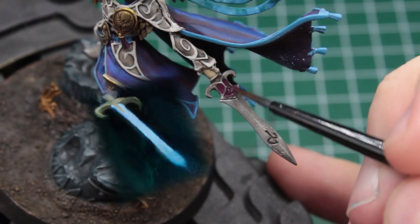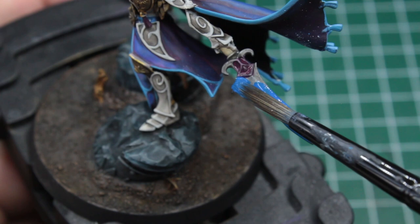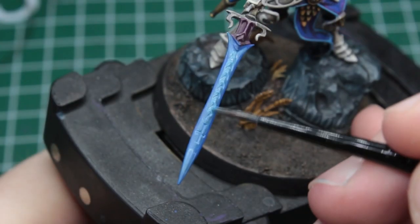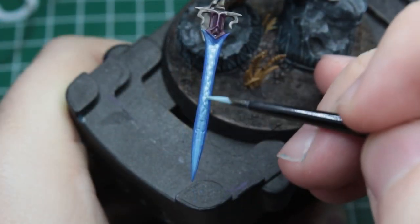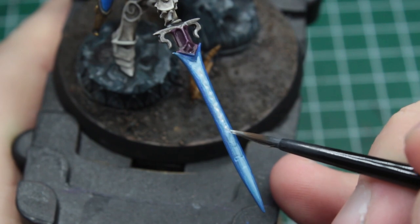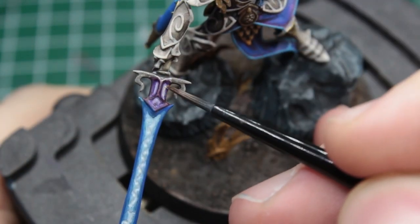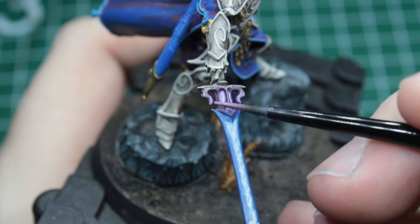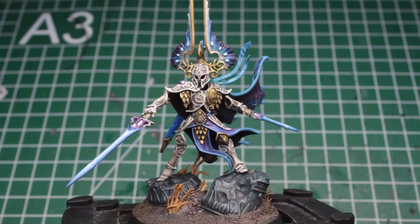The artwork clearly shows Eltharion's swords to be glowing, and I think that it definitely fits this character to have magical weapons, so let's do it. After the base color is dry, we start layering on even lighter shades of blue until we reach an almost white in the middle — just take your standard light blue and keep mixing in more and more white as you go. Finally, we pick out the engraving with pure white. For the gems in the hilt, I used dark burgundy and worked up from there. The last thing is to softly paint the hilt purple, to simulate the light of the gems reflecting from it. Now these are some swords worthy of a demigod.